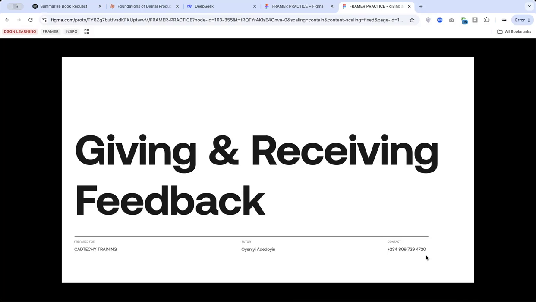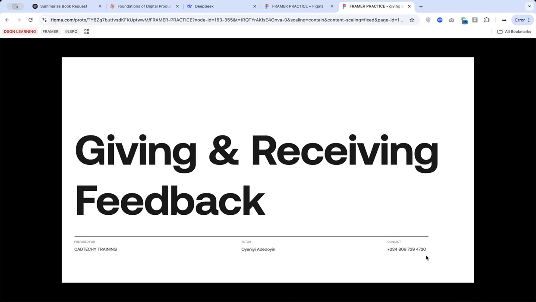It's a very good habit, a good character for a designer, to be able to receive feedback. Again, feedback is not just for designers. Any living person would always collect feedback from people. You will always need feedback. Why? Because you are not perfect, nobody is perfect. It means that you can make mistakes.